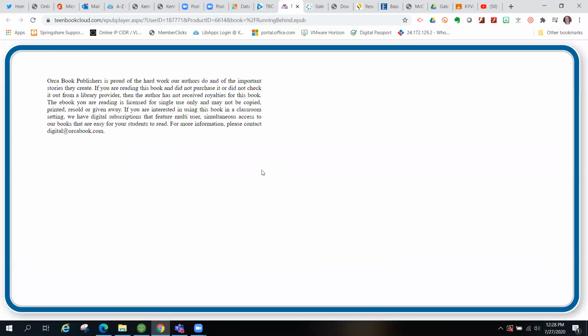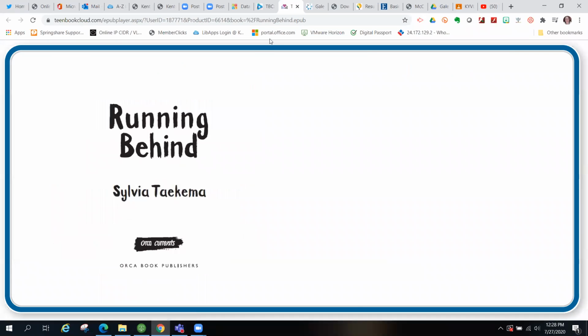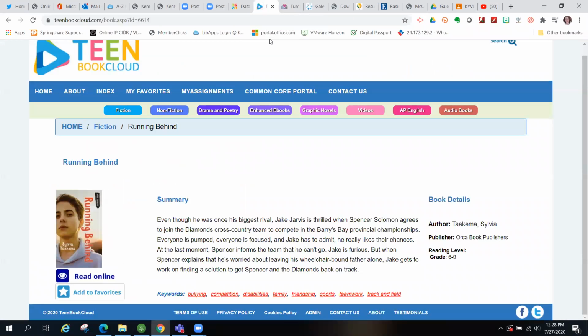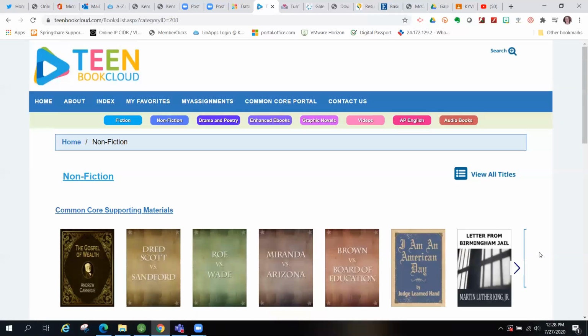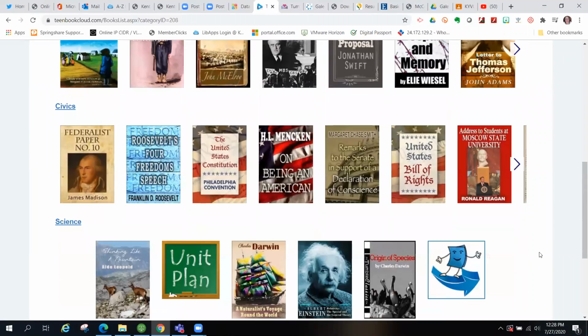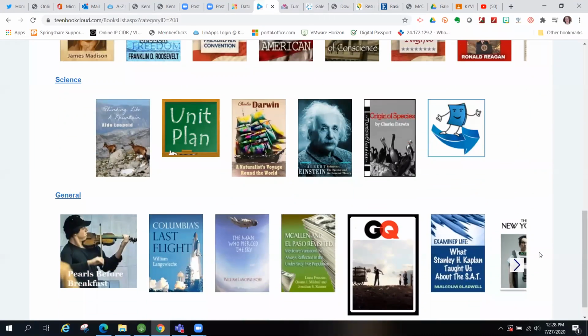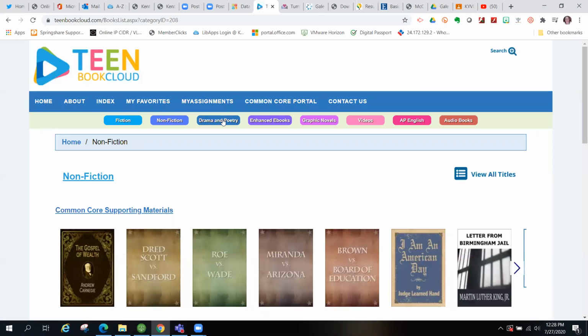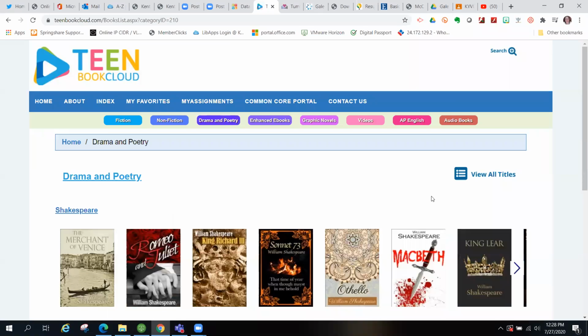So Teen Book Cloud, for the ebooks, there are different interfaces. So just be aware that the student may not see the same interface for every type of book. So here we've got some nonfiction, civics, science, general, drama and poetry.